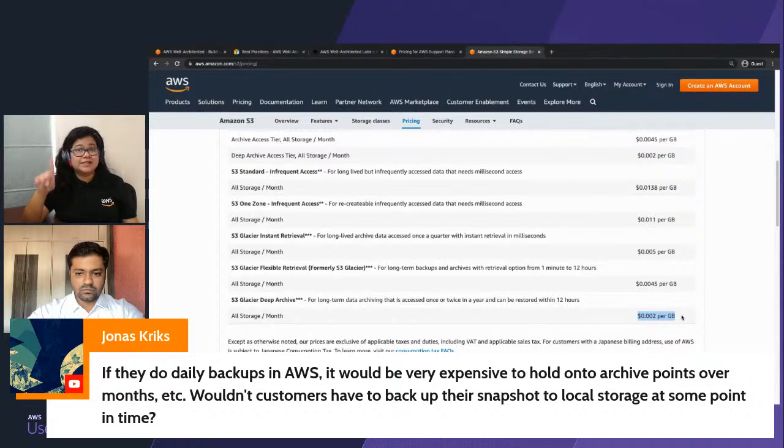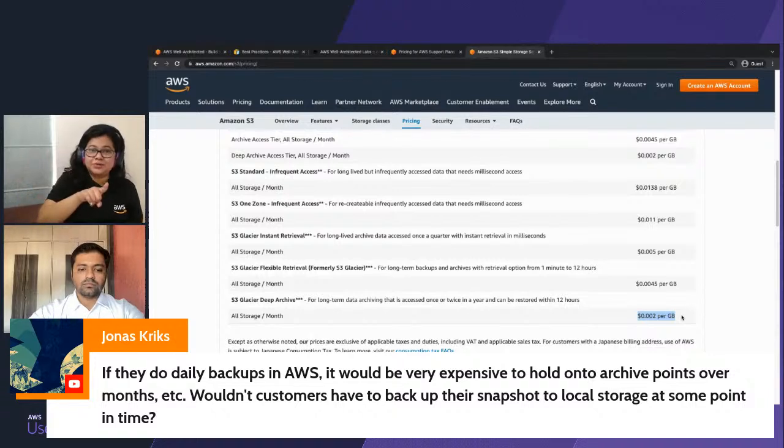If you try to do this similarly on your local storage, first of all, you will have to worry about the redundancy of that data, right? Will you store it on one hard disk, or multiple hard disks? How are you going to make sure of the redundancy? Secondly, local storage is also not that cheap, and you have to maintain it as well. If I have to open a hard disk or a pen drive that I had three or four years ago, I'm going to be very worried whether the data is still on it, because you have to maintain hardware as well.